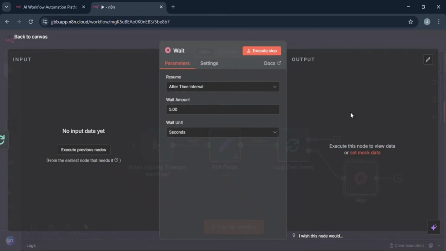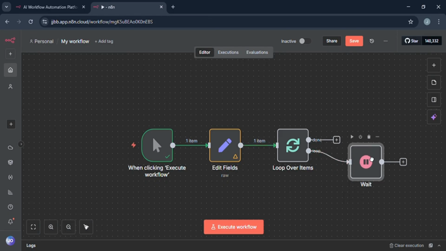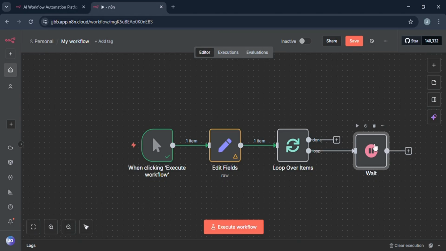This is another node that is used to give interval time between actions. Now for this wait, we just want to wait for about 5 seconds after each output has gone, before the next output is put to work.